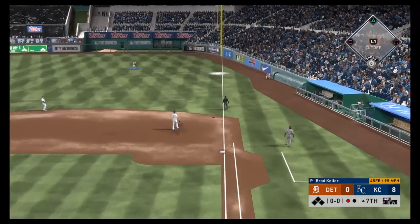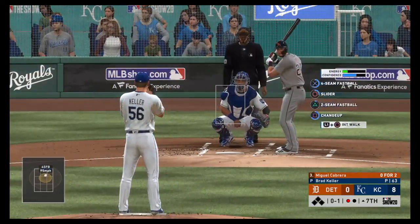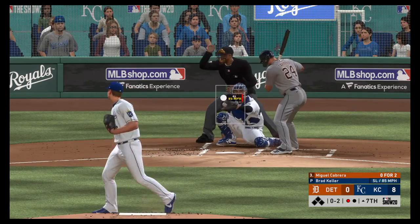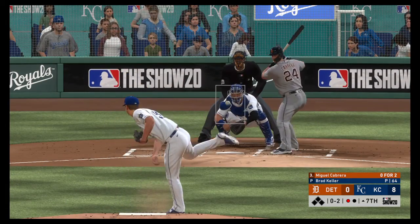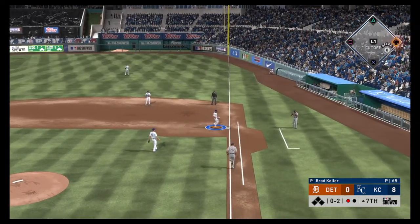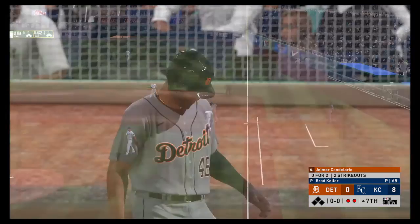Hit in the air down the right field line. But this will land untouched. 0-1, here it comes. That's taken. Now it's 0-2. He's still looking great to me out there on the mound. Punched out the first guy in the 7th, and he's jumped ahead in the count right here. Looks like he could stay in this game a while longer. And he'll take it to the bag himself for the out.